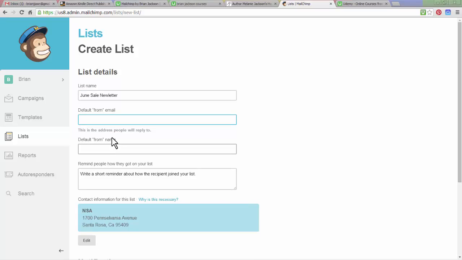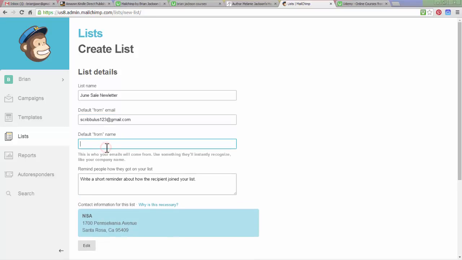Okay, the default from address, where is this going to be from? Who is the email going to be from? It's going to be from scribblus123@gmail.com. And the from name will actually be Brian Jackson.